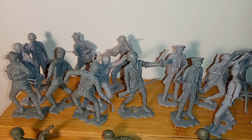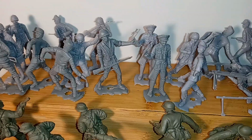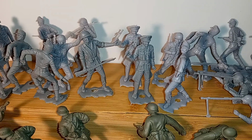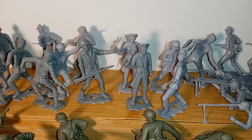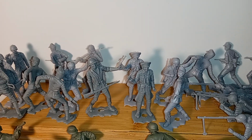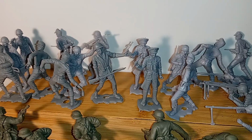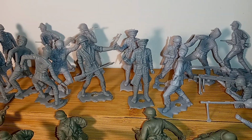The drone has crashed. Okay, now on the top shelf are MPC Germans. And I got these in a battleground playset that my wife got me for Christmas. Although none of the contents were Marx, they were all MPC stuff. Although they advertised it as a Marx Battleground playset, it came in a lithographed box, and it was a facsimile of a Marx box, but not quite an original. And nothing but MPC was in it.